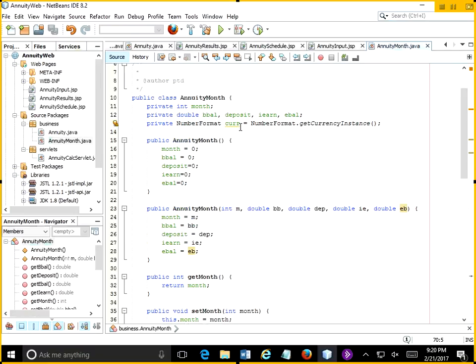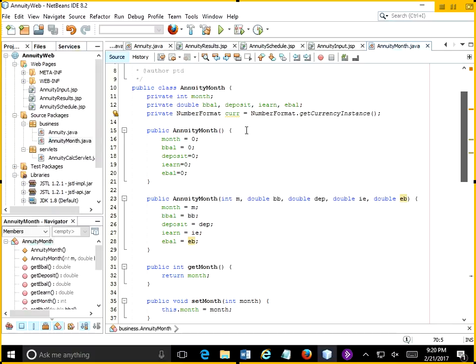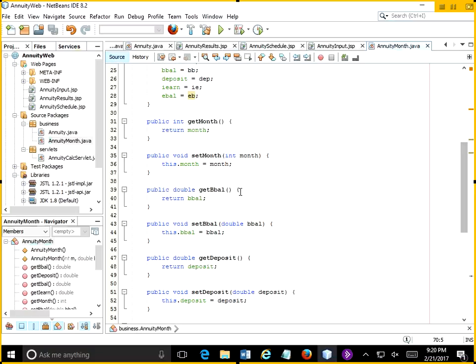Oh, and I guess I set myself up, and I was probably going to show you that. So instead of sending the raw value on the gets, we need to send the formatted values, which are actually strings. Let's do one, and then you can see how to do the rest. So public double getBeginningBalance is going to become public String getBeginningBalance, and it's going to return the currency format of beginning balance.